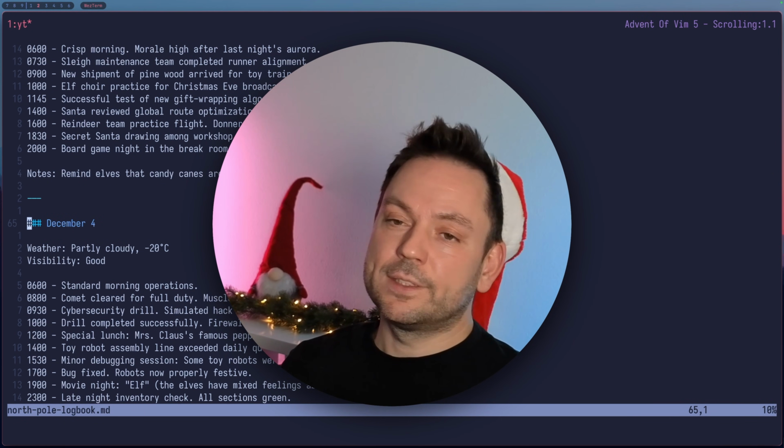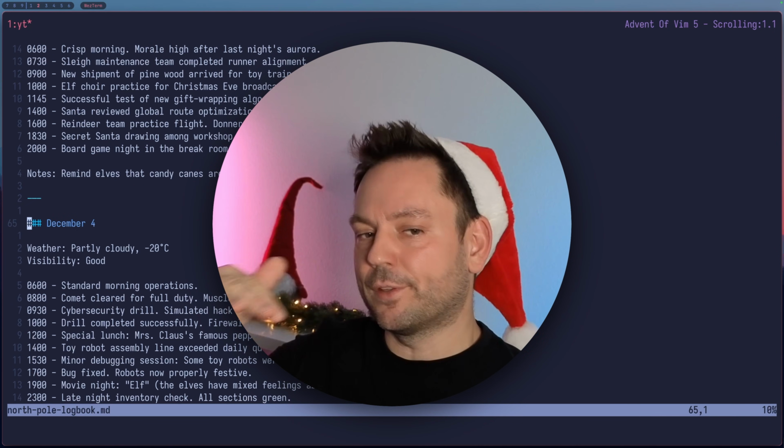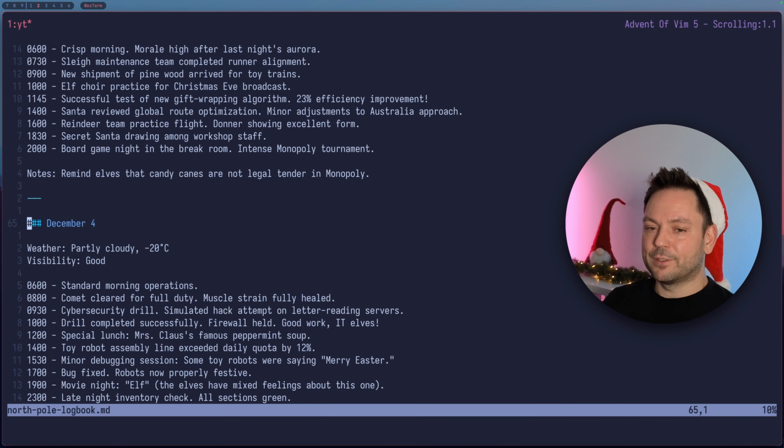So the way I remember this is capital H is high, capital L is low, and capital M is in the middle. I don't know if this was the intention with naming these, but that's at least what I got in my head. Probably I read it somewhere or in the help files.